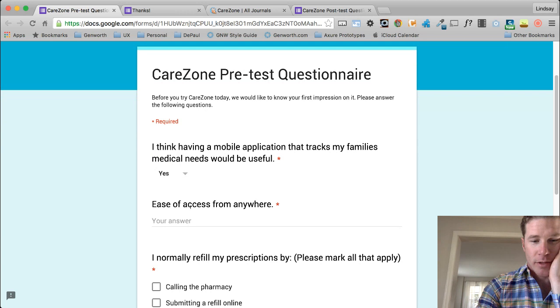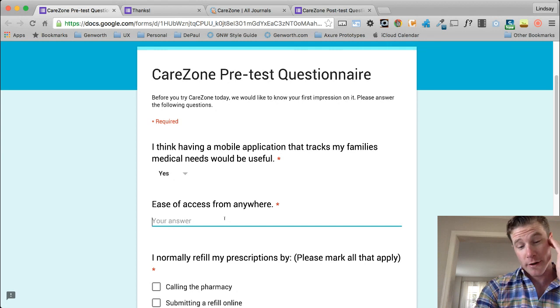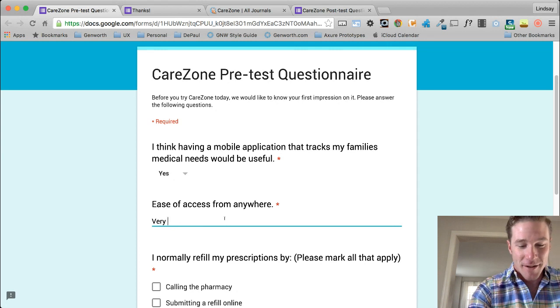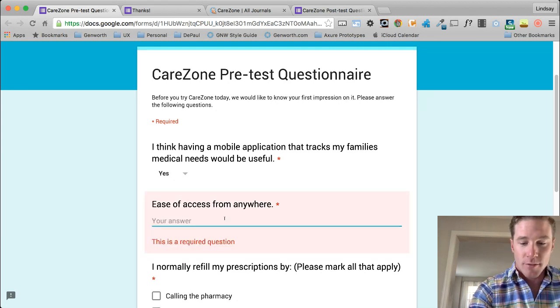Ease of access from anywhere? What's that? I don't know what that is. It's required. Was it a yes or no question? I think having a mobile application that tracks my family's medical needs would be useful. Yes. So, how important is it for that to be accessed anywhere? Like medical needs, medical information. Very important? Yeah, type whatever you need. I'm just gonna put important. Sure.